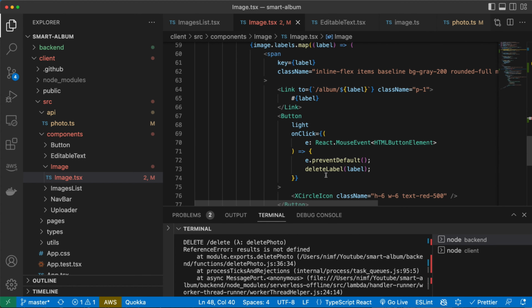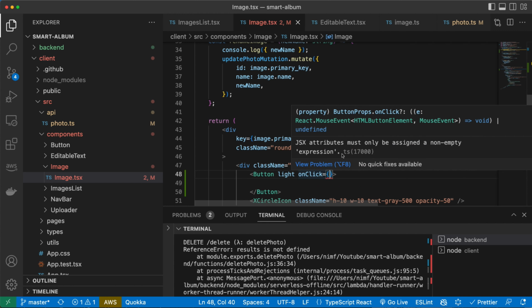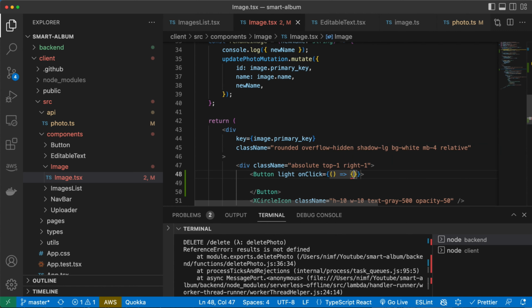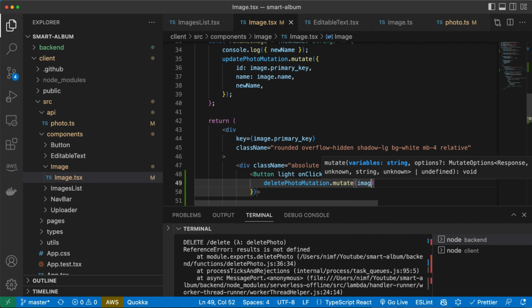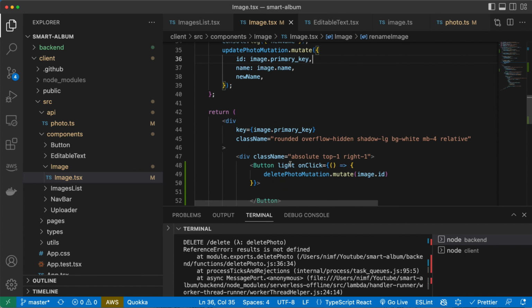And on click, just like this one, we're doing a function where we are calling our delete photo mutation, mutate image ID. Do we have ID on image? Oh yeah, we have ID primary key. So image primary key.